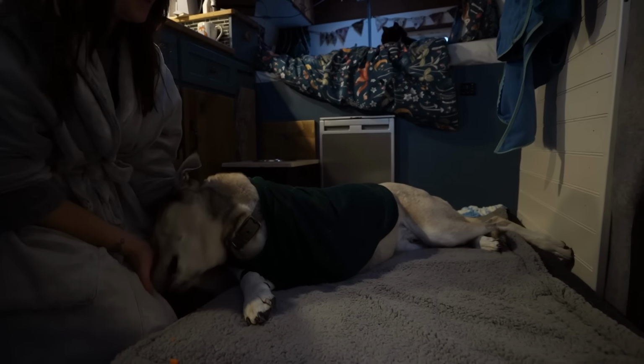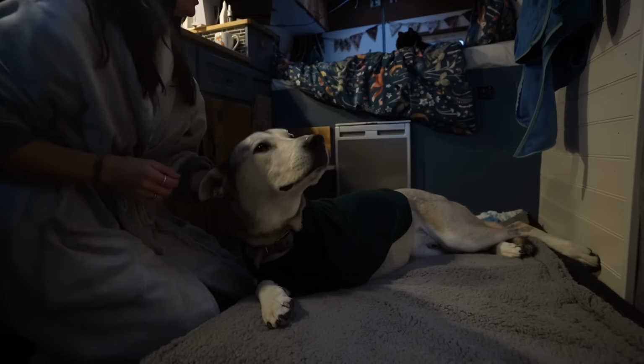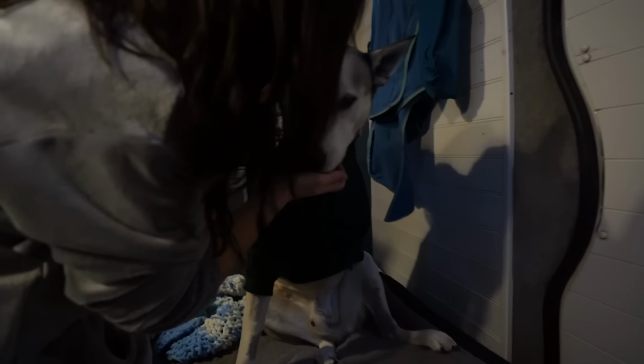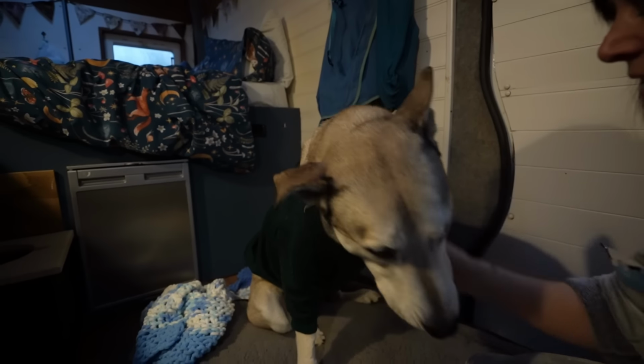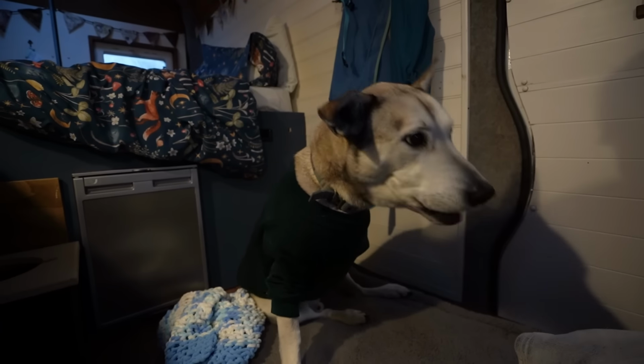He's had to just give me a cuddle. Oh, buddy. Shall we give you a little treat? Do you want a little treat? Oh, yes, Doody, you're a handsome boy in your lovely jumper. Keep you roasty and toasty in the night, eh, buddy? Yes, good boy. He only works for treats these days. He does only work for treats, yeah, bless him.